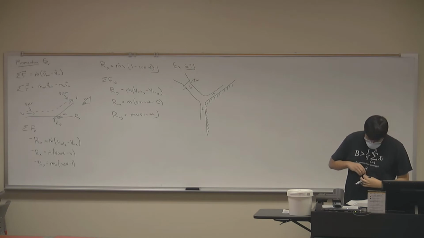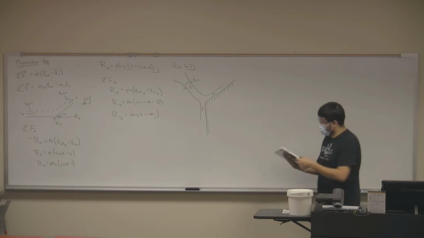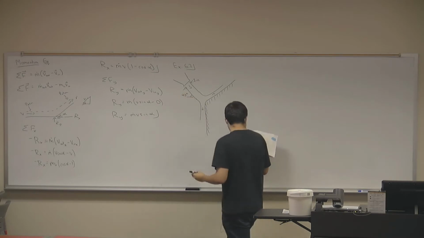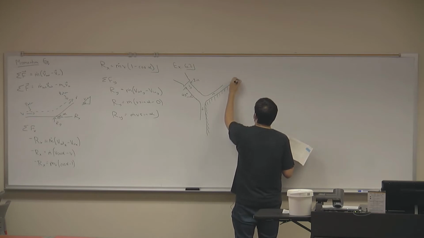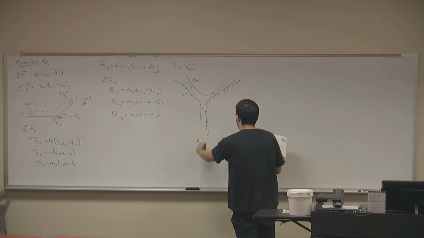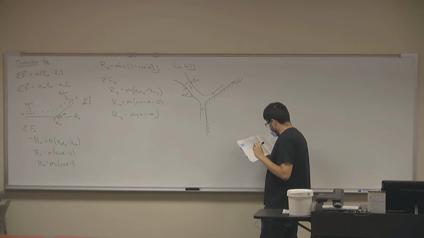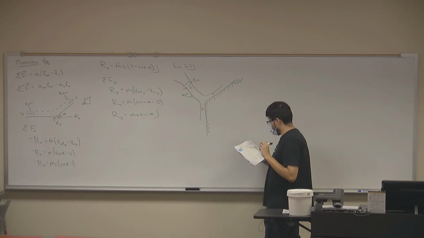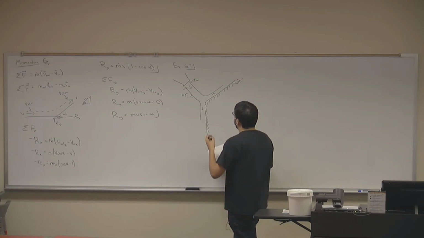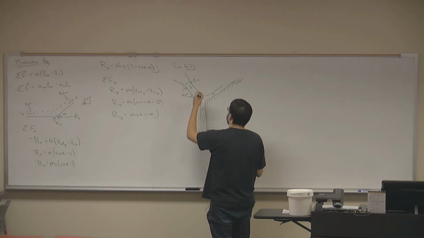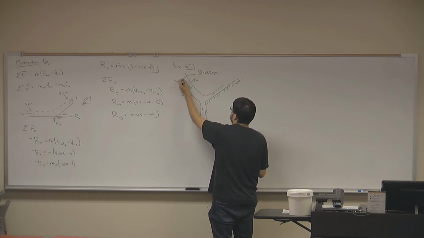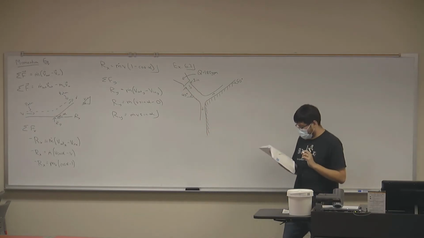We're given a couple of pieces of information, right? This is water under standard engineering conditions. We are told that the hose itself is at 45 degrees from the horizontal, and we're told that this is at 60 degrees from the horizontal, and this is simply a vertical wall. We're also told that water is discharged from this nozzle at 180 gallons per minute. So the flow rate leaving this nozzle is 180 gallons per minute. So that's how much water leaves the nozzle per time.